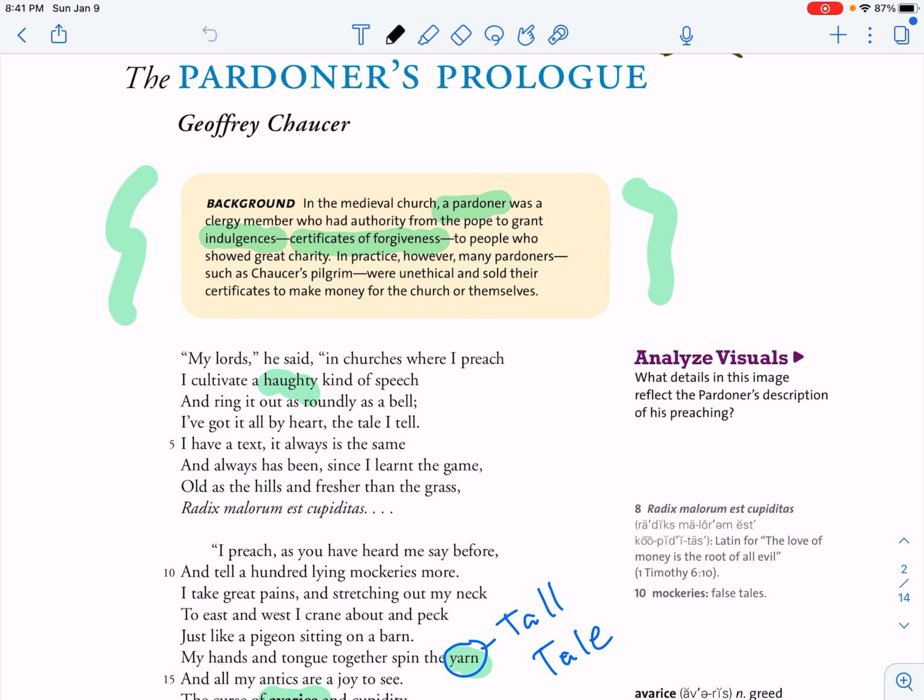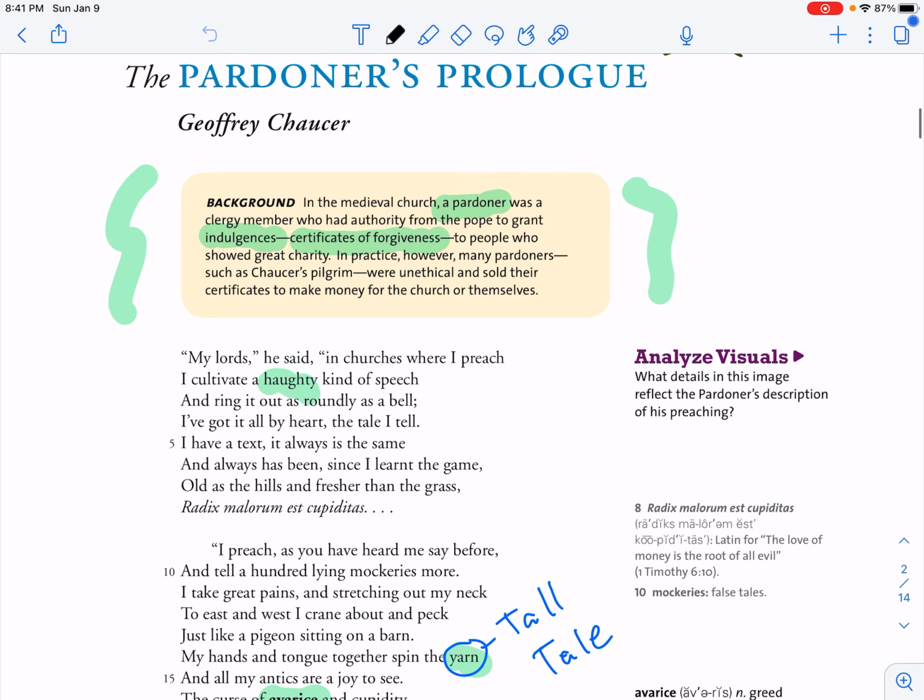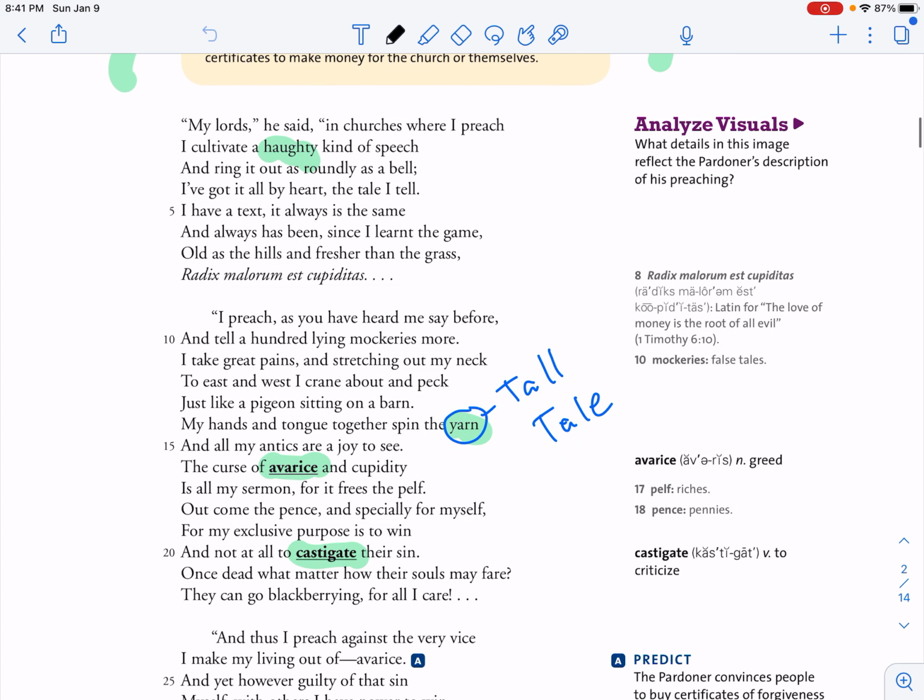So in the beginning, there's a thing called a prologue, and that's like an introduction of the character, and then he tells a story. Now, this is not the full prologue, but it's some of the prologue, and it's funny. And of course, this is a poem, so it rhymes. And I'm going to read it to you, okay? This is the prologue, and then we'll get into the tale.